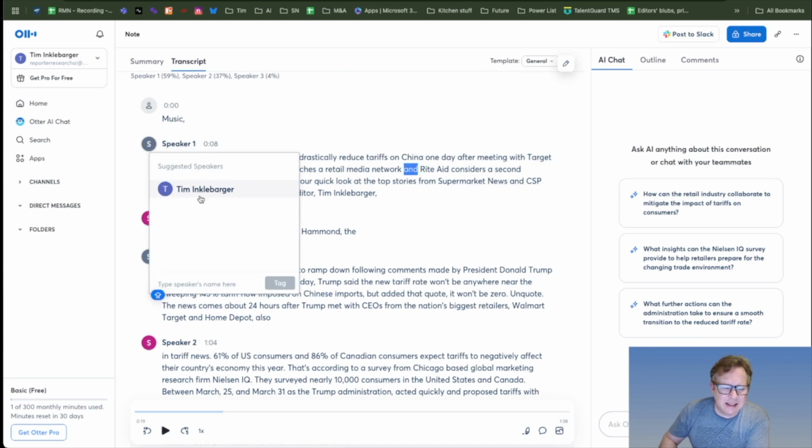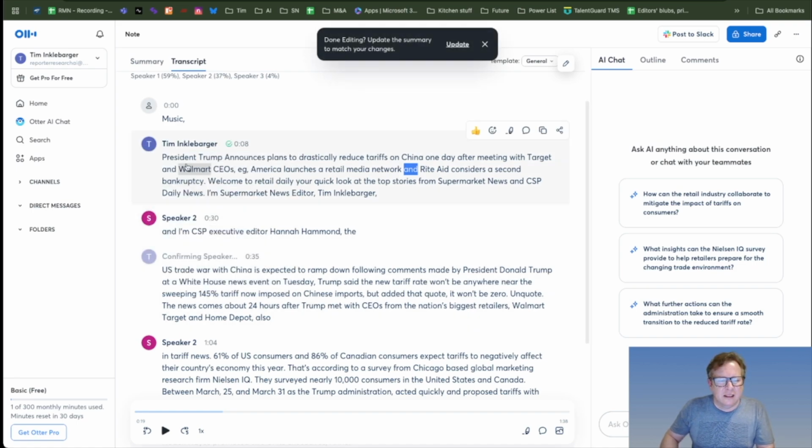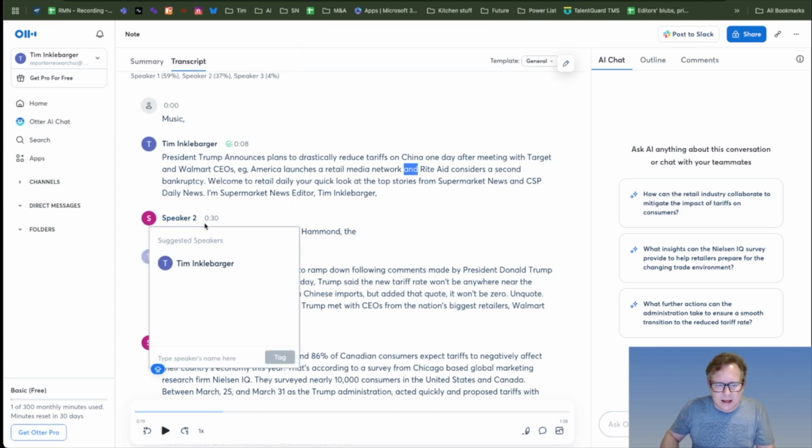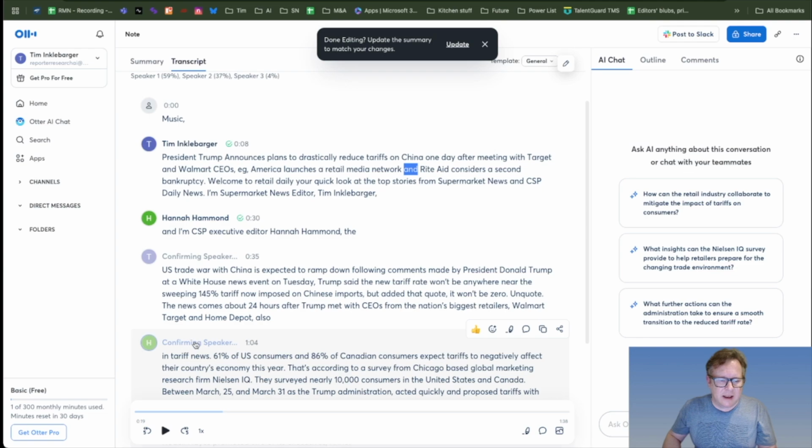You can go in and designate the name of the speaker. It's already recognizing my voice, so I can just click here and it will add it, and you can see in the second area where I spoke, it says confirming speaker. We'll do the same thing with Hannah, and I've never recorded Hannah, so it doesn't know anything about what her voice might sound like. So you can go down here and add her name as a tag, and now it's added her there, and it's going through the same process of confirming the speaker here.